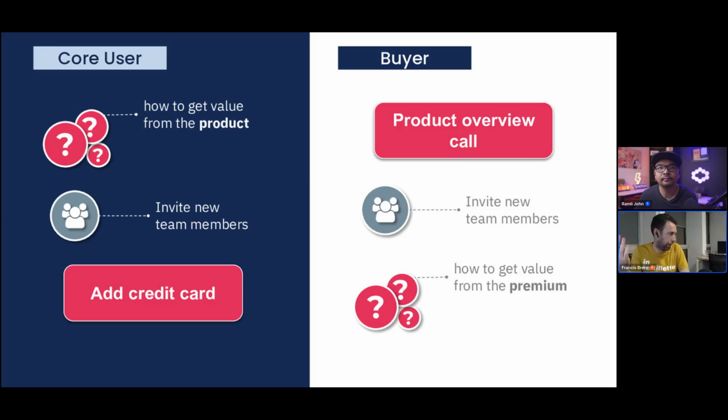And so from that, beyond it being great to think about, there's another part, which is how do you execute against it? We talked about adapting the onboarding to different people. One of the most basic things is making sure that the way you think about the journey for different people is differentiated, right? If you have a core user, someone you expect to get value from the product, you want to invite that person to invite more people that would get value from the product, and potentially at some point swipe their credit card, right?